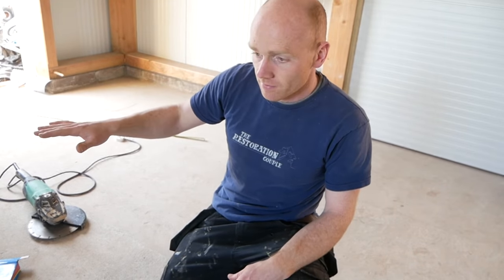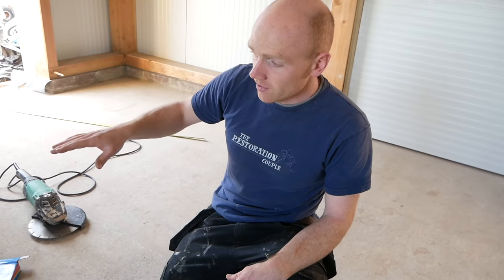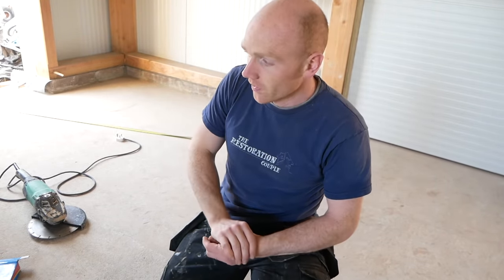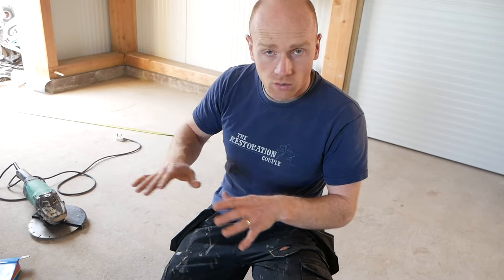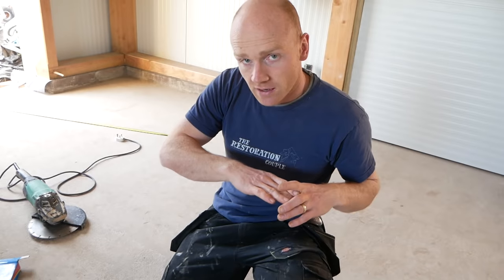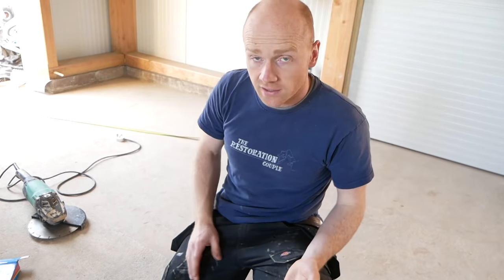If I want the floor to be relatively flat and level, the only way to do that is to improve it with a screed. If you're happy with the floor and just want it to be smooth, then a grinder is a good way to go. If I can hunt down the old footage from when Dad did his workshop — he had an old floor, filled and repaired some areas, then went down with the grinder to make it nice and smooth, and of course he did an epoxy.